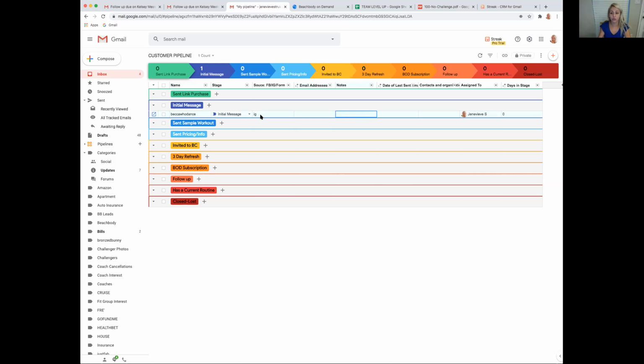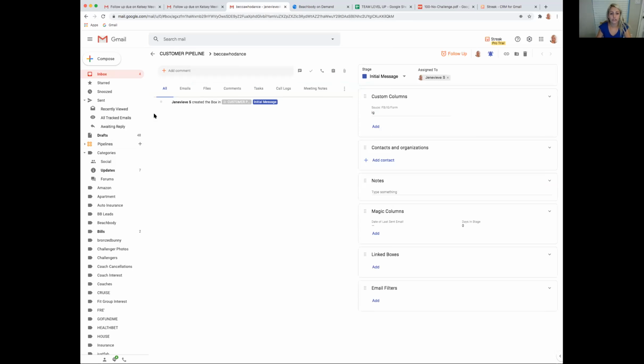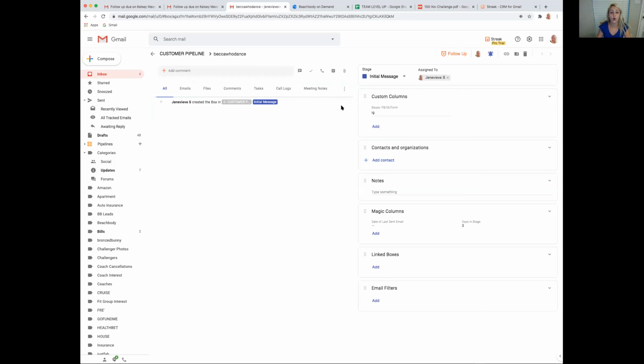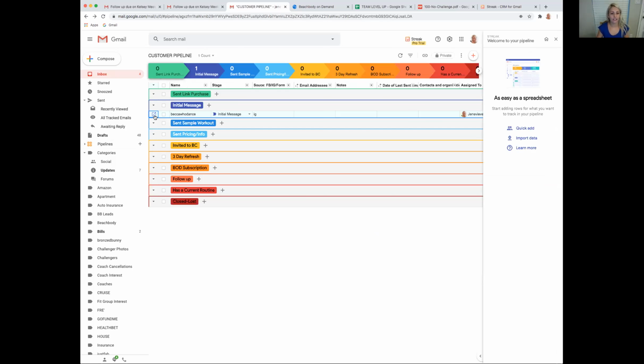And then on the notes section, if you're like, oh, this is kind of small, you can click in here and it opens the box. See that box? Hang on, you didn't see it. So this is the square with the arrow. You're going to click this, it's going to open it up. I like to edit them in this way. Okay, so let's go back. How to add someone.